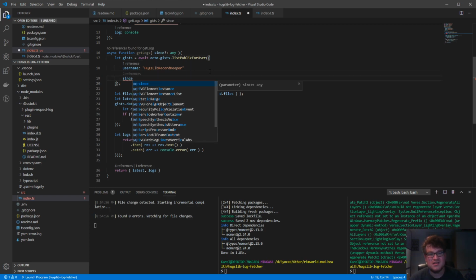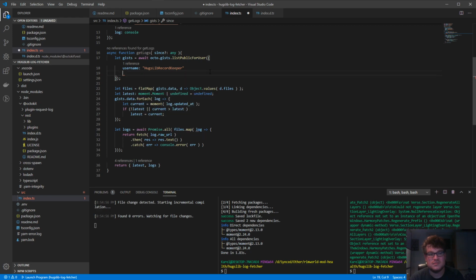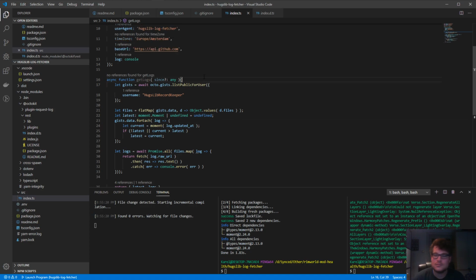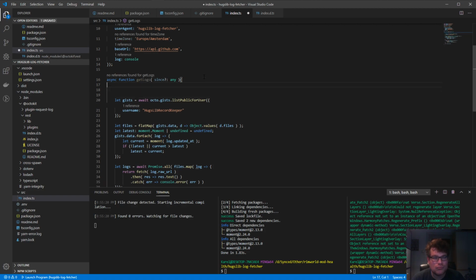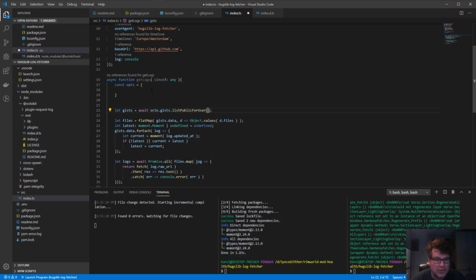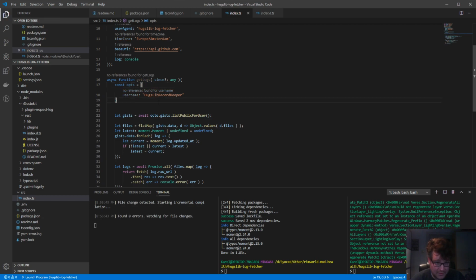Basically, we'll just define the options for that API call as a separate object.